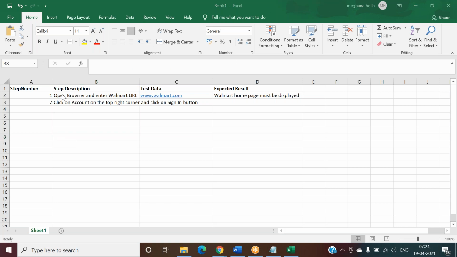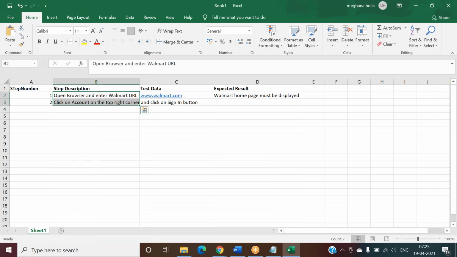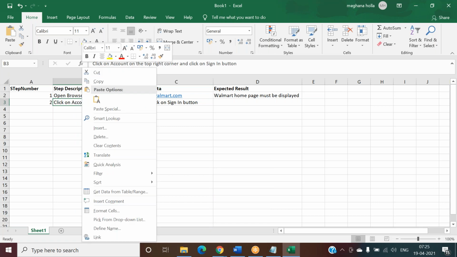Now, for this second step, is there any test data that I should give in the test data column? No, right? No test data here.